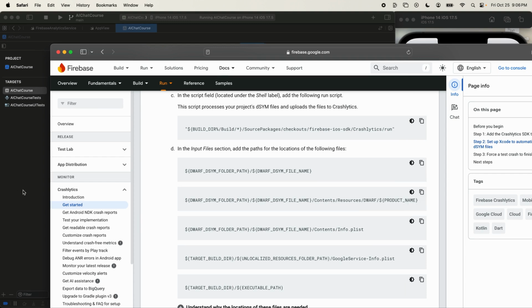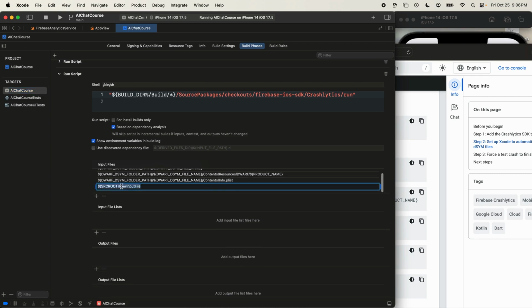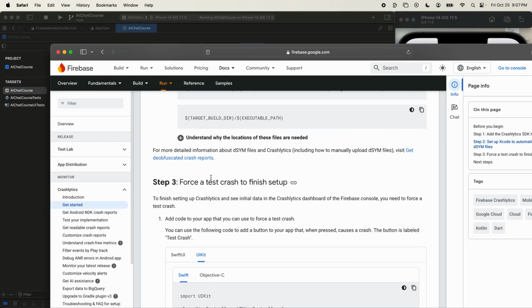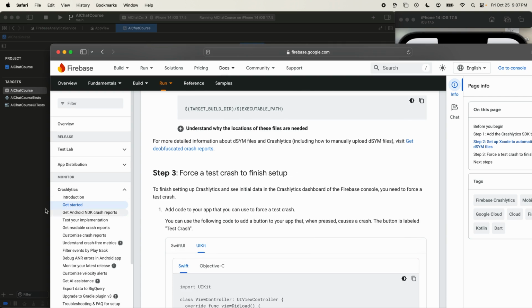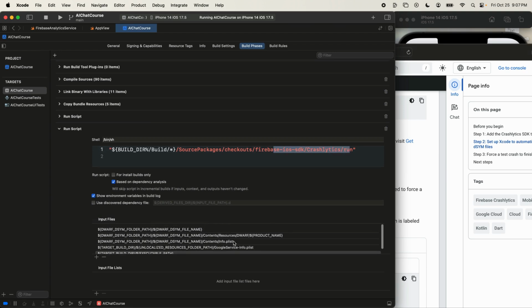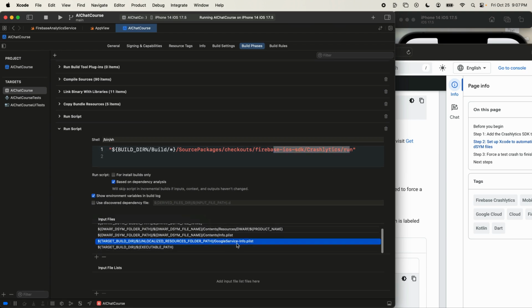Let's do the second one, third one, fourth one, and the fifth one. All right, and then it says force a test crash to finish setup. Now, just to look at our script real quick, it is taking our build and then running the Crashlytics script. And you can see down here, there's some information about the GoogleService-Info.plist.